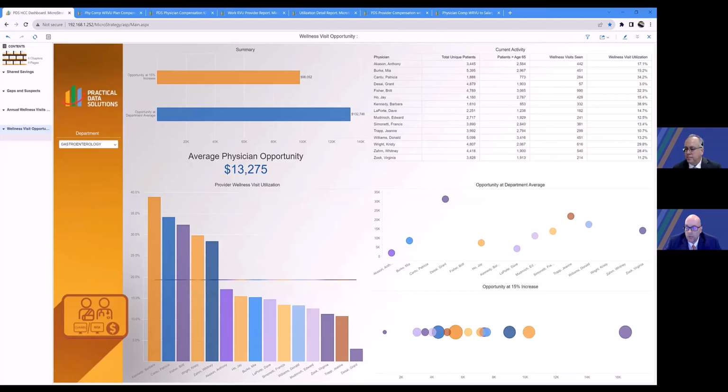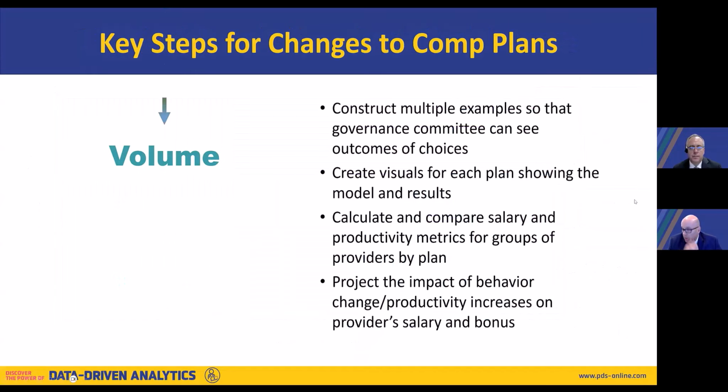Yeah, and especially with compensation, there's another really key area for projections, and that's for organizations that are looking to incorporate new plans. The reason for this is because as we shift from volume-based plans to more value-based plans, again, that trust and transparency is going to be absolutely critical going forward.